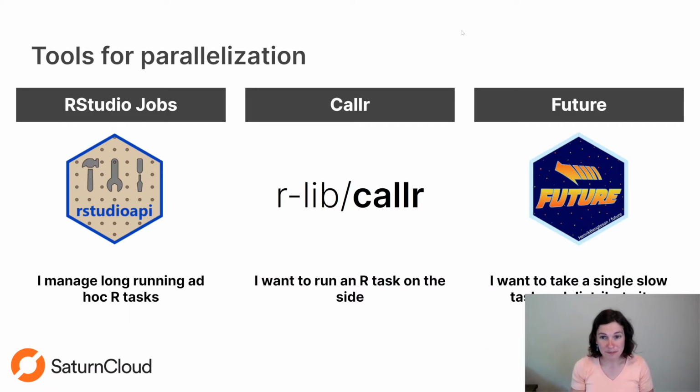And then future I really use if I have this one task, and this one task is very intensive. I would like to distribute that task among a bunch of workers to make it happen much faster, and then take the results and do something with them. So future is probably the closest to the traditional idea of parallelization. But all of these are different forms of parallelization, and all of these are useful in different ways at different times. So I'm going to talk about each of these, and then we're going to try them out as a group.